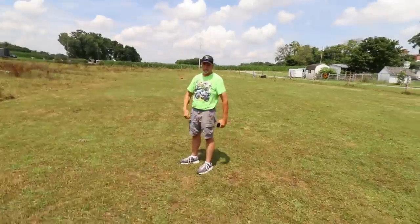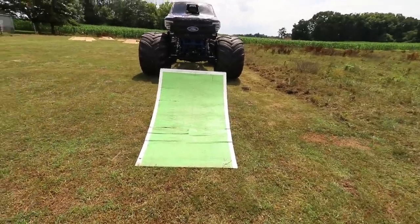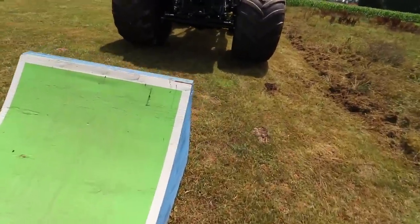Brand new Xmaxx. It's gonna be out of the box. Getting sent over two monster trucks. Gonna be amazing. I'm excited. Okay, so we got the ramp set. Rick came out to enjoy the action. What's up, man? What's happening, guys? What do you think, guys? Let me know in the comments. You think it's gonna make it? Is it not gonna make it? Pause the video, go check it out.